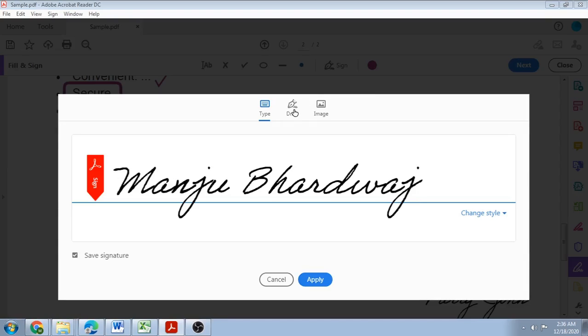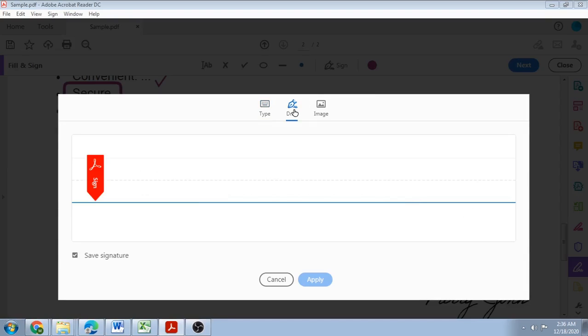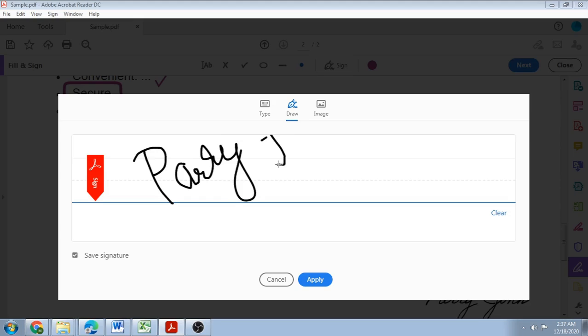Now I'll click on draw so that it gives me a facility to actually put my signature the way I sign the documents. So now I can write Perry John with my hand. So I can write my name as I sign. So you can go ahead like this.